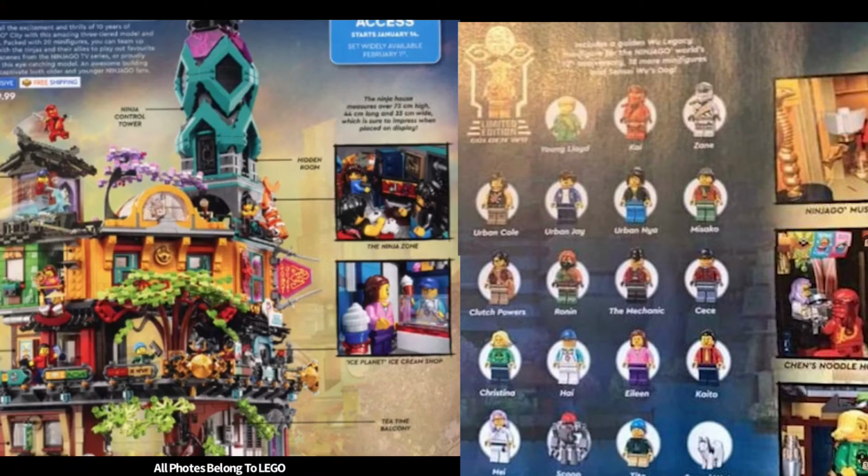One thing I wanted to point out about the exterior of the build that's definitely better than the first Ninjago City set we've gotten in the past is I feel like they've done a lot more with the expansion, like the sides. They used a lot more studs on the sides to make the front tiled off, so that it really screamed detail, which I really appreciate, and I'm really happy that LEGO was able to pull that off.